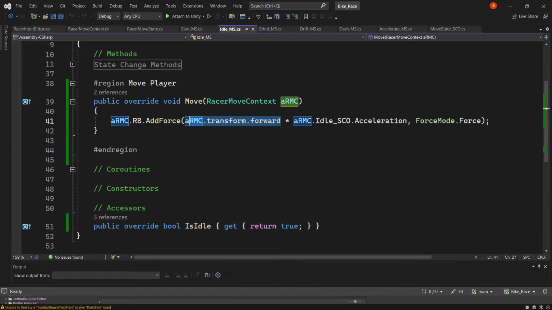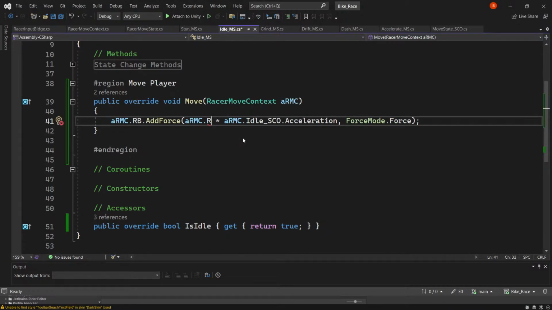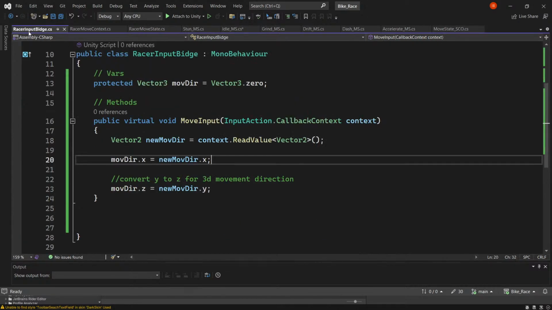Then instead of transform.forward, we want to use the ARMC with a capital rib dot, we don't want to move input. Do we not?